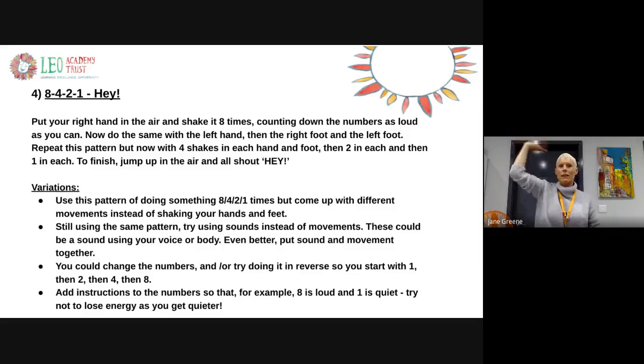We want really, really power arms, and to shout the words out as they go, or the numbers out as they go. Here we go. Ready, off we go. 1, 2, 3, 4, 5, 6, 7, 8.